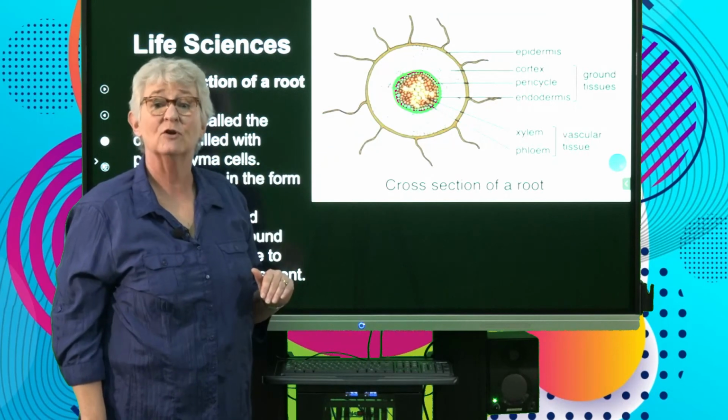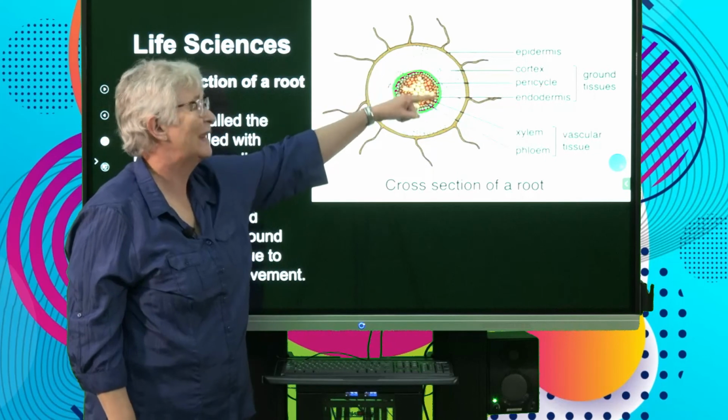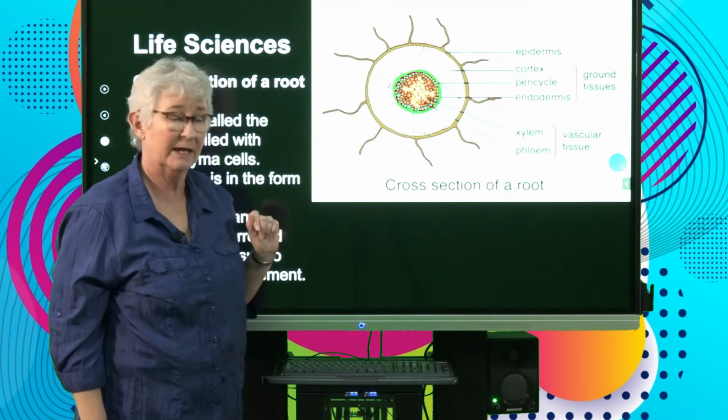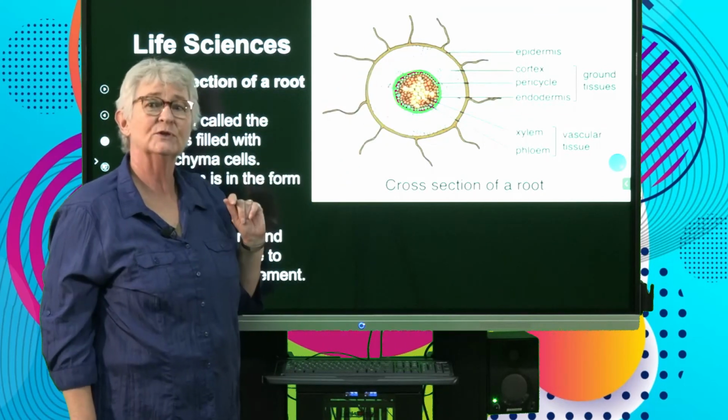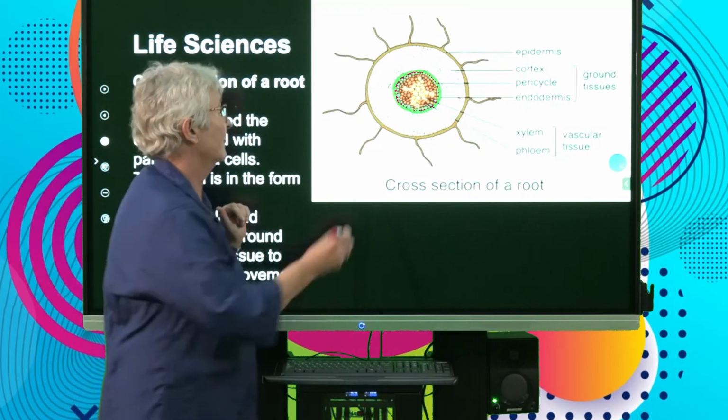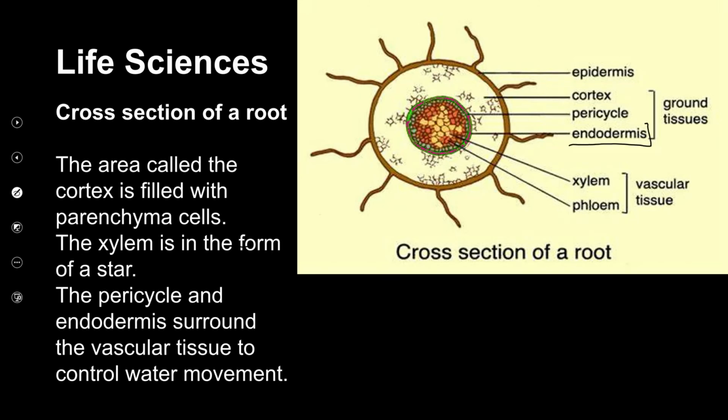this is a diagram of the cross-section of the root showing the root hairs, showing the xylem and phloem in the center, showing the parenchyma, and then there are also two other layers which we haven't discussed before. Okay, and one of those is called the endodermis. Let's have a look at that word. Dermis, you've heard of that before. Dermis is the word for skin. Endo is the word for inside. So while the epidermis on the outside is the outer skin, the endodermis is what we call the inner skin. And it's basically there to control water as it moves into the root.